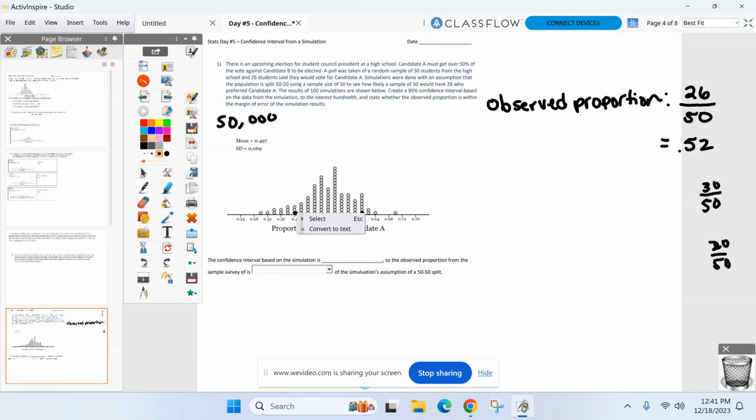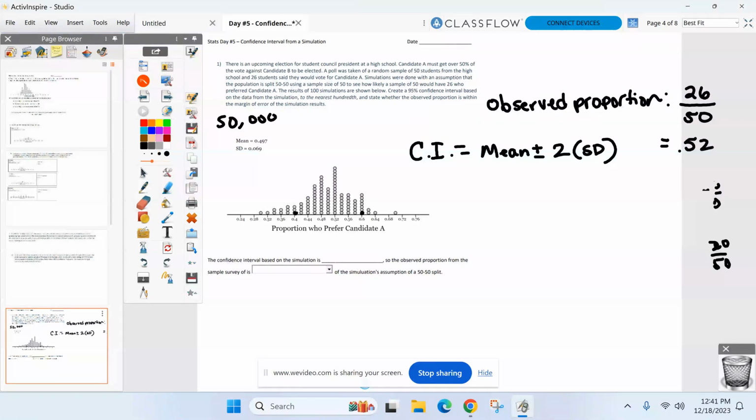And I calculated the mean and the standard deviation. Help me now find the confidence interval. How do I find the confidence interval from Friday? Again, it's a formula. We're going to need it for Friday or Thursday, whenever you're taking this test. Confidence interval: mean plus or minus the MOE. And how do I find the MOE, the margin of error? The standard deviation, plus or minus 2 times my standard deviation. That's the margin of error, remember.